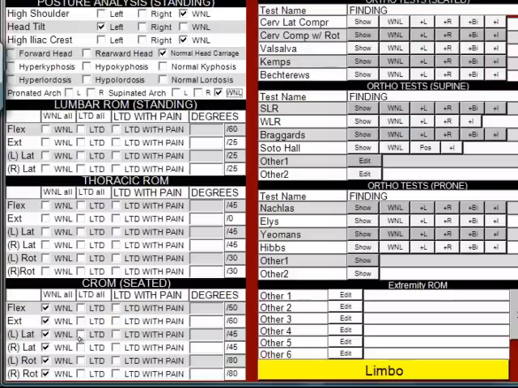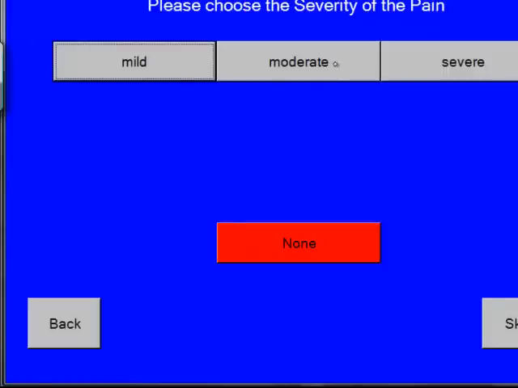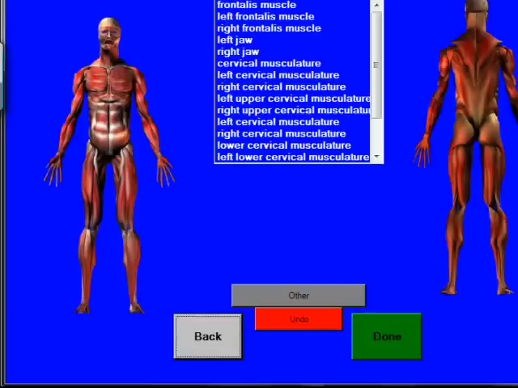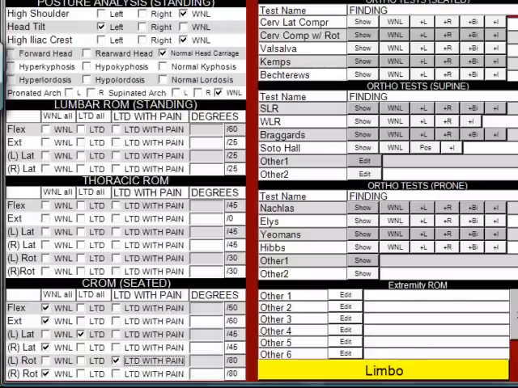And I'm going to make everything normal except lateral flexion and left rotation. Left lateral flexion and left rotation are limited. Left rotation created pain. It was moderate in his, and I'm going to go to these figures here, in his right cervical musculature. And it was at 60 degrees. And this one's just limited, I'm not saying how many degrees. Maybe the dual inclinometer slipped or something.